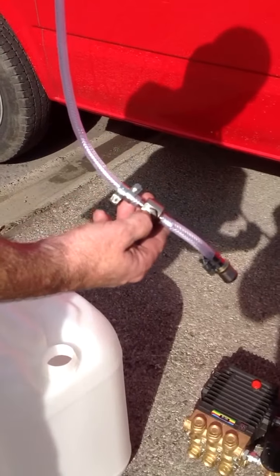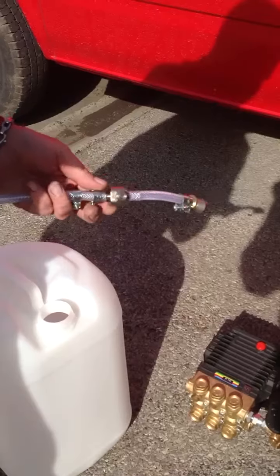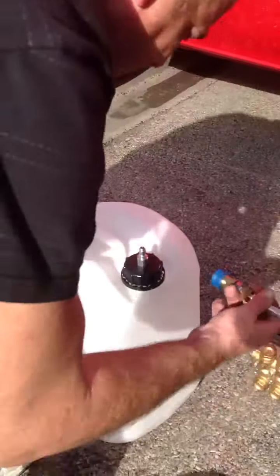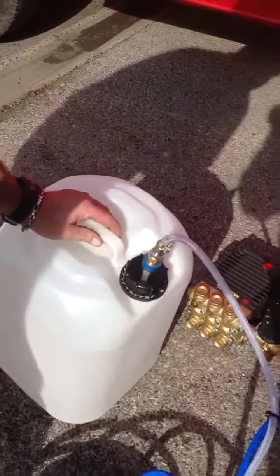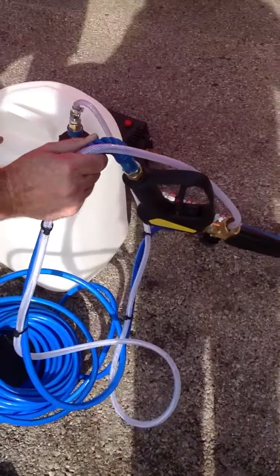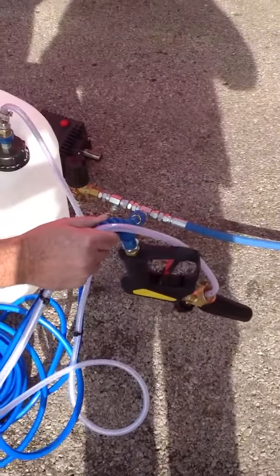This limits the amount, so you'd be using neat foam in the tub. You would restrict how much comes through, and what works well with the restrictor — leaving that in there screwed down — you would then connect up with a quick release to your foaming tub. That would run back and be inside the cabinet. This side will be outside, working as normal in the car wash. This hose is a silicon hose, though you can use the rubber or silicon product.